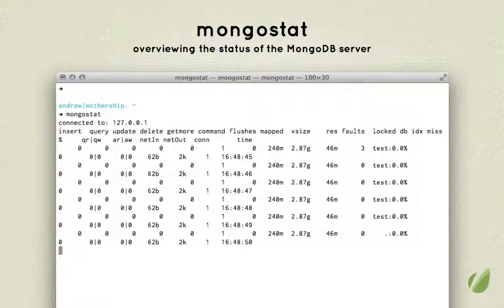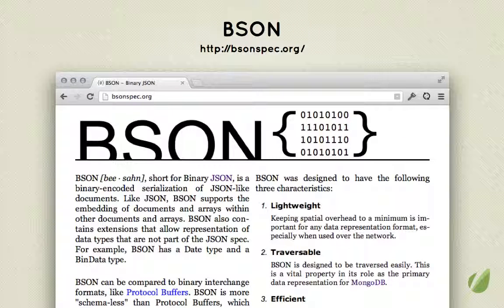Then there's mongostat. This tool doesn't output a single file or log or something like that. It's something that continually runs while your database server is running, and it gives you an overview of the status of the currently running MongoDB instance. A lot of these statistics won't mean a whole lot to you right now, but once you have a better understanding of how MongoDB works, you'll find that they're more useful. Now, these aren't all of the different tools that we installed when we installed MongoDB, but that's quite a few of them. Most of the other ones are involved with statistics about your database and other administration things that you can do.